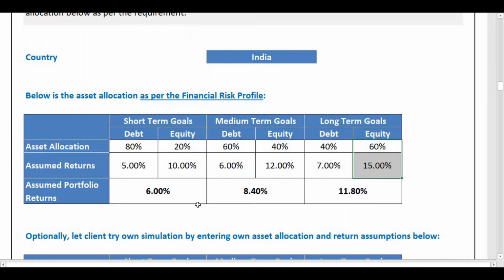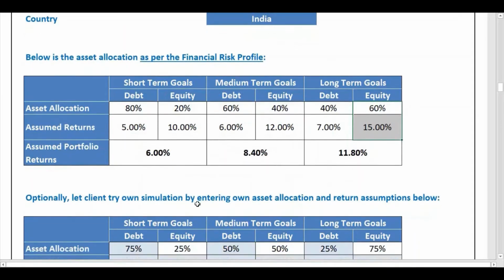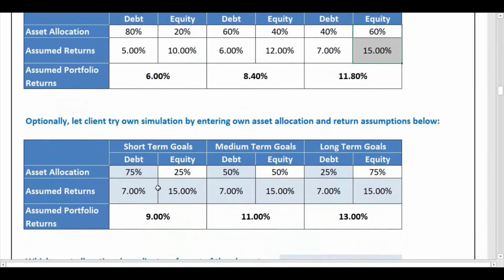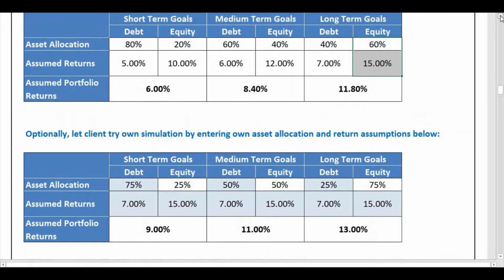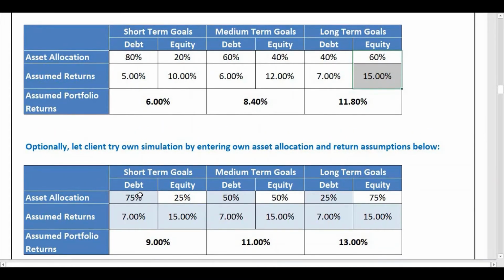If you would like to formulate your own customized asset allocation and enter your own estimates of rate of returns for various duration of financial goals, then the same can be done here by filling the details in the blue-colored boxes. In this example, as compared with the risk profile-based asset allocation, originally formulated by the system, we have increased the allocation of equity asset class, and also assumed higher rate of return estimates in this own asset allocation simulation. As a result of this, the assumed overall portfolio returns are also higher.